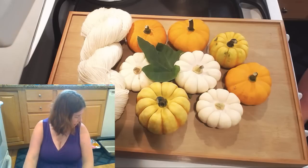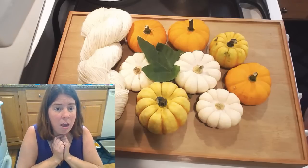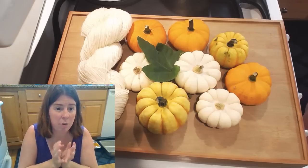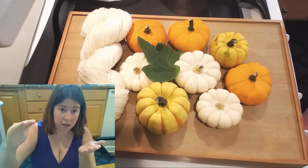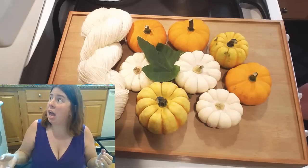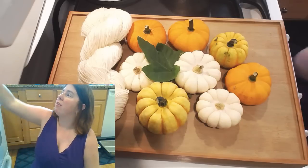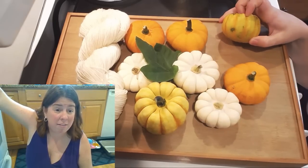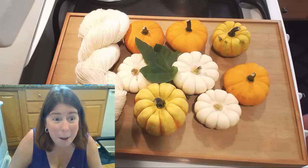So, all right. I think the colors I'm gonna go with, and if there are just hints of the white left behind, that's fine, are a yellow, an orange, and a green. I'm planning to layer it, starting with the yellow, then doing an orange, and then doing the green. I would also be really happy if some of the green and orange layered to give us a little bit of a brown, because there are hints of browns in the stem, on some spots on the pumpkins, and on some spots on the leaves too. So it would be sort of true to my pumpkin tree.